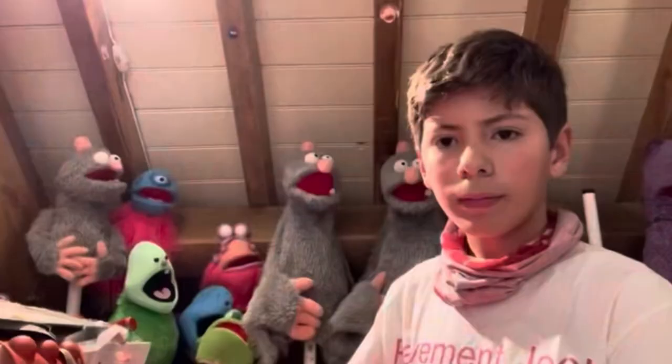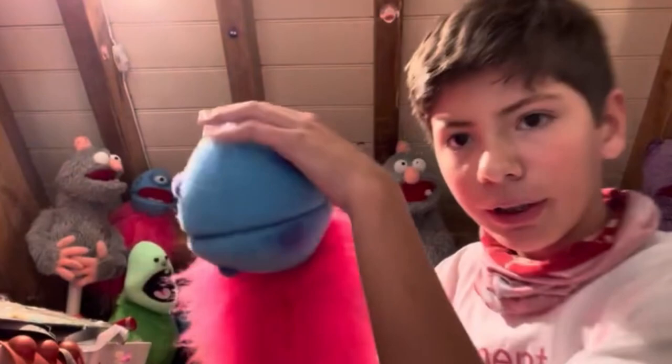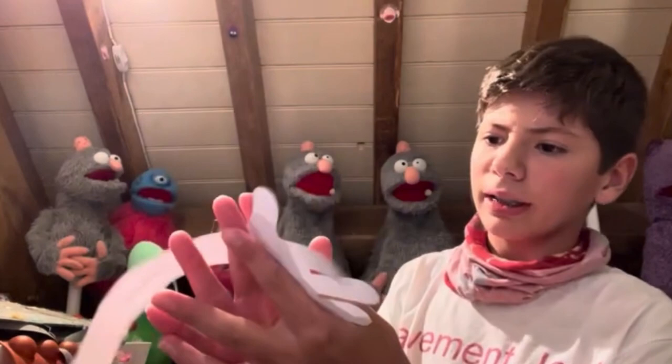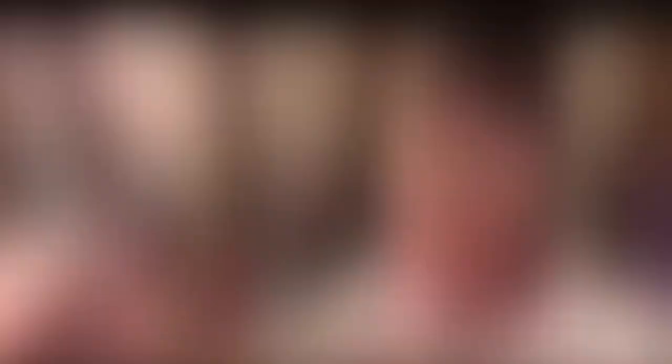Now we can see the character really starting to take shape - we've got all the warts coloured in and shaded, and now I'm going to start working on the hands. The pattern is Adam Crutinger's brilliant free hand pattern - I've just extended it out a bit. I'm going to trace this onto fuzzle for just the hand, and the rest is going to be fur. Then just sandwich it in between another layer, stitch through it all on the sewing machine then cut it out. Adam has shown that technique before - it's much quicker than hand sewing or tacking it all together then machine sewing around the fingers.